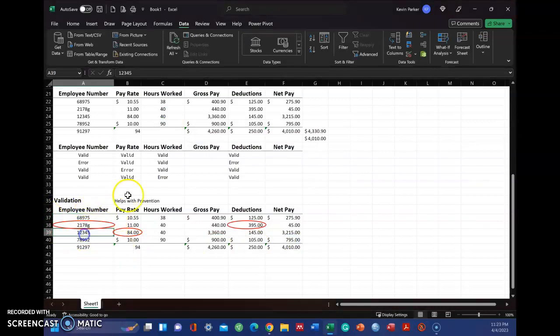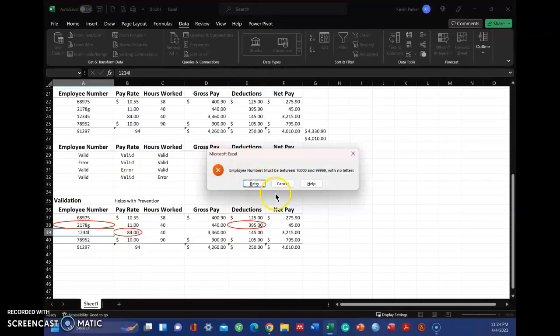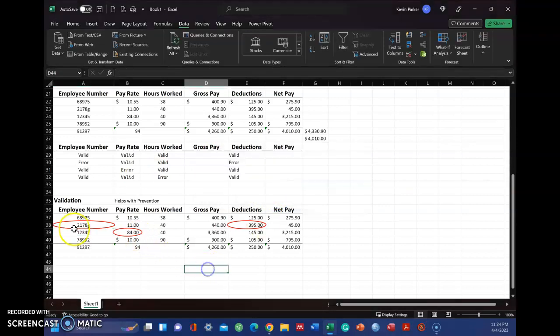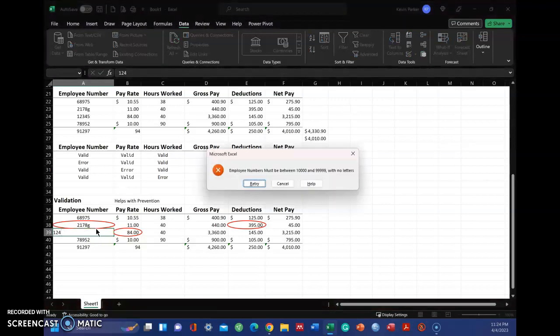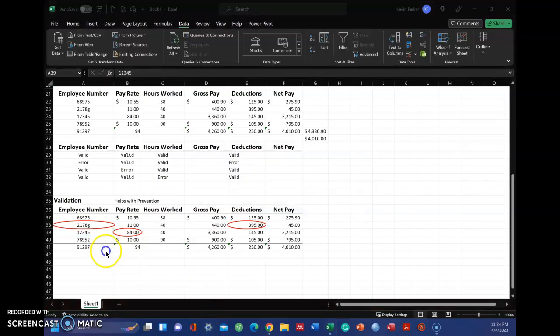Now, let's do this. So that one says 1, 2, 3, 4, 5, right? 1, 2, 3, 4, L. Whoops. And it gives me an error, and it says retry. So this data validation with the circles is after the fact. It's been keyed in, and now I'm circling something that I found after I created the data validation. Should I key anything into the future if that doesn't correspond with the 1, 2, 4? I'm going to get an error. So how do I key in the errors?